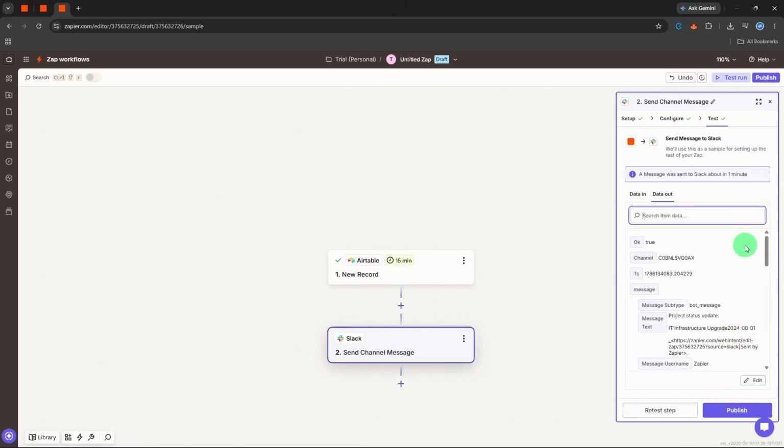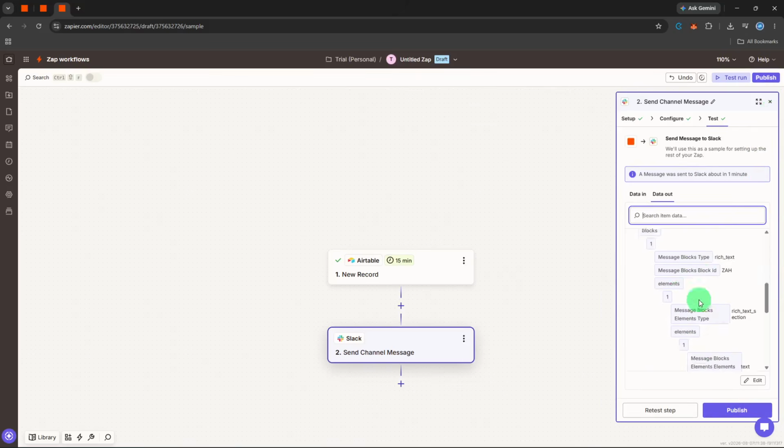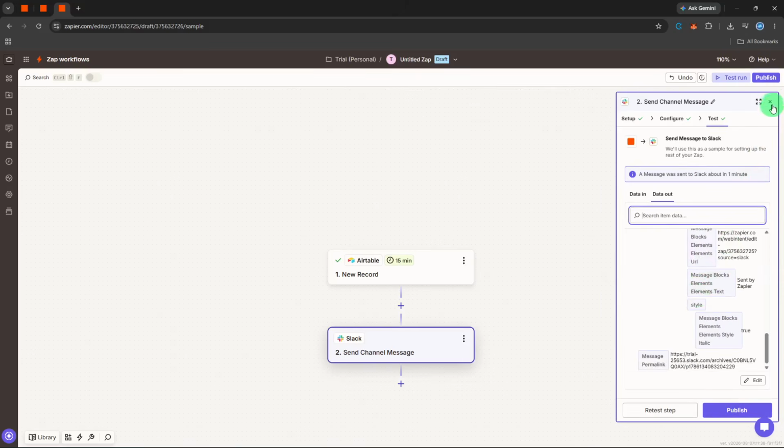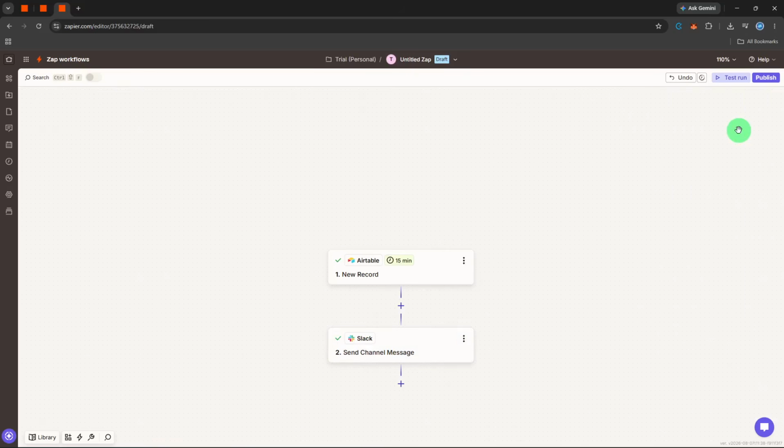Open Slack in another tab. You should see a new message with all the project details filled in from that sample record. Check that every field you mapped shows up and nothing is blank. A missing field almost always means the field name in your Airtable doesn't match what you typed or selected, so go back and remap it if something's missing. If the message looks good, you're through.